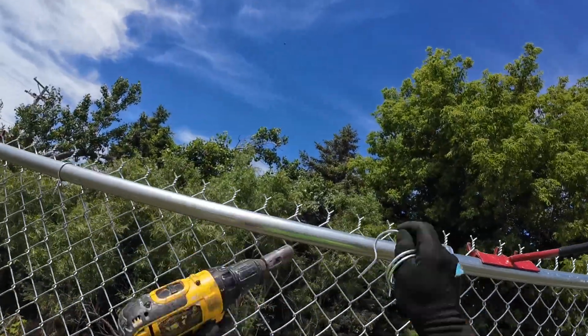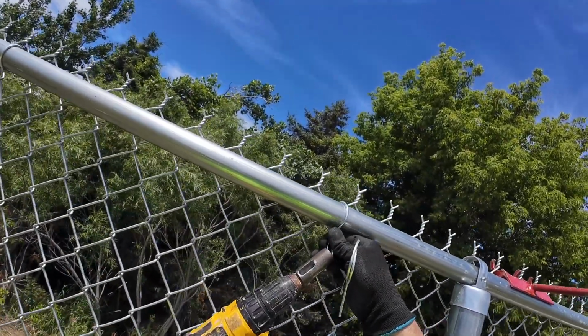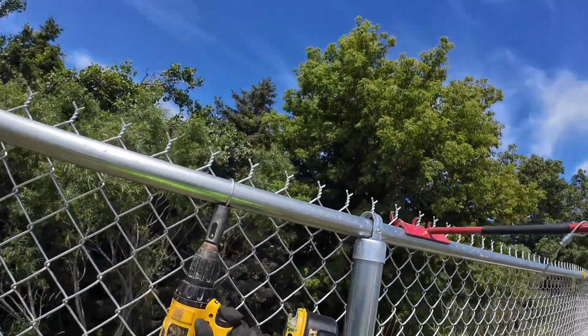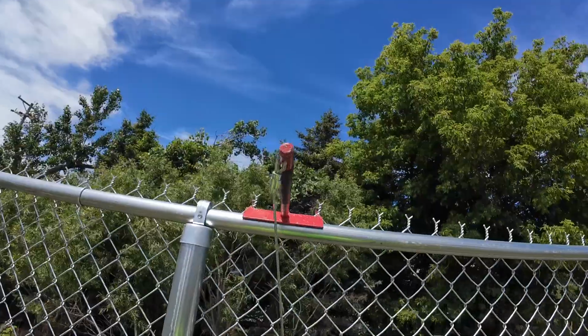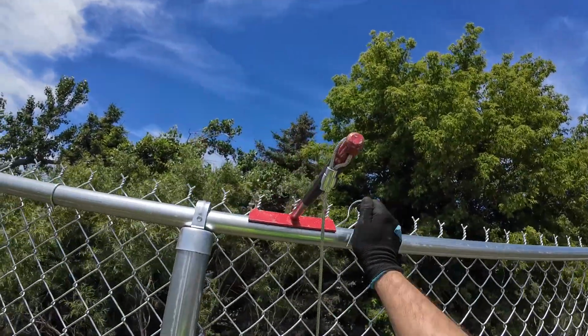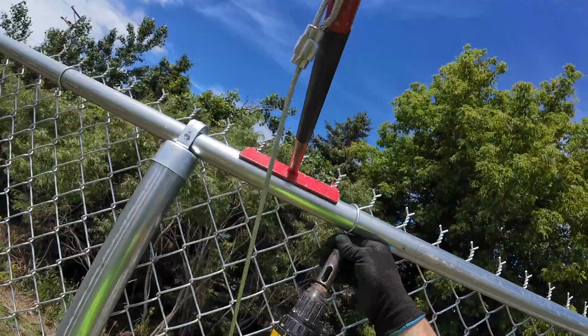Sometimes product could always be a problem still. Excuse me, getting the vendor to send you certain things, or like I said, if I would have ran out of those clips, that would have been the end of the story for a couple of days till we could get the new ones. The crazy thing is you can get a lot of this stuff just on Amazon. It's just getting easier and easier for you guys out there.